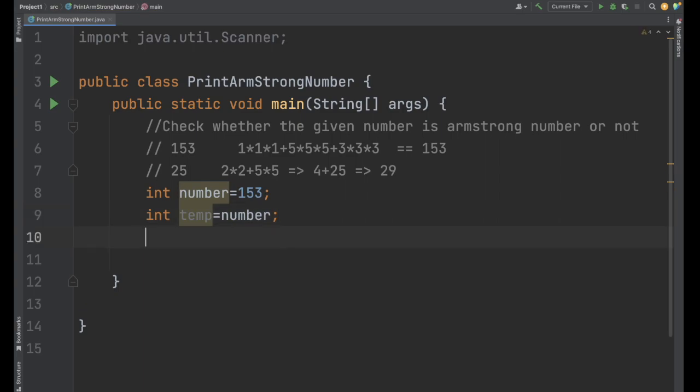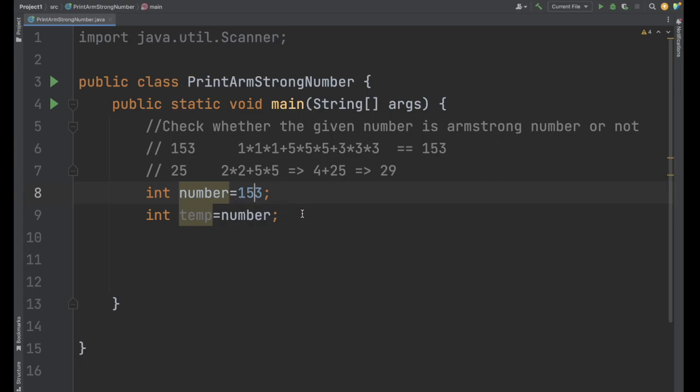Now what we have to do? We have to separate the digits from the number. Here we have the number 153, and I need to separate the 3, 5 and 1. After separation I have to do each digit raised to the number of digits, so for that we need to calculate the number of digits of this number. Here we have the number of digits as 3.